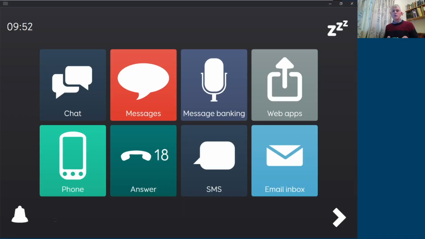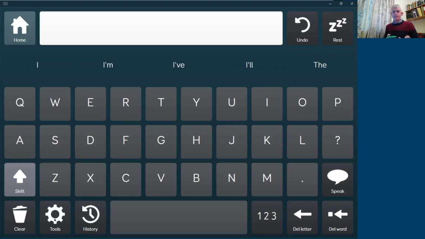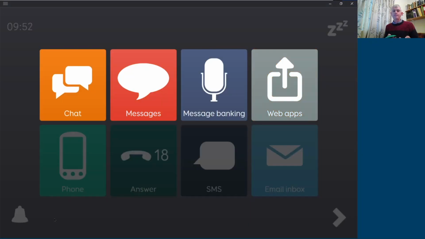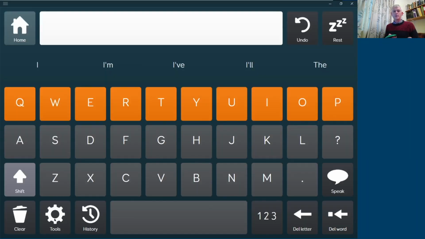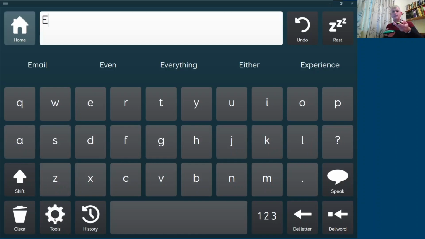So I'm going to go down to my E. I've got to my E. I'm going to select it. But if I now press my selection switch a second time, you can see that a double E has appeared.